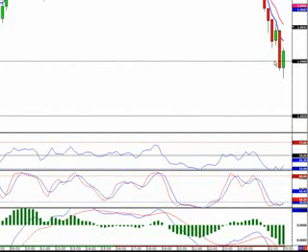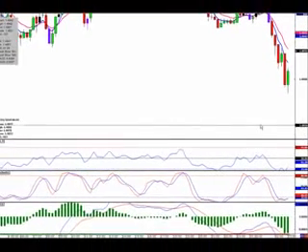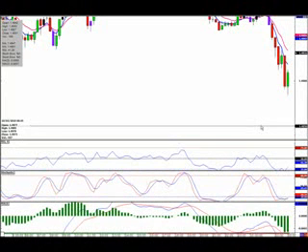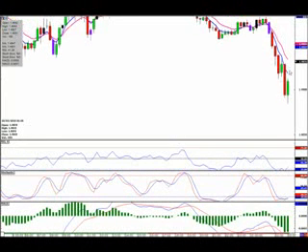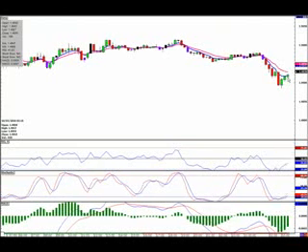I'll just continue to watch it, and then you can see that we get stopped out in the very next candle. So that was a good trade. Again, it definitely made up some pips that we lost from the previous trades, so that kind of helped out a bit. So you just mark that in the books and continue to move forward.